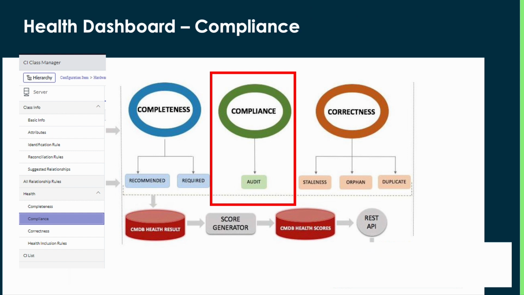And both of these items do show up in compliance, right? In the health dashboard, there's a compliance section. What that really is, any of the audits that fail that you've defined from a scripted audit or desired state audit will show up within the compliance dashboard saying those are failures, and here are some remediation tasks that have been assigned. So it's a single place where you can look at completeness, compliance, correctness, but it's all there, and please do leverage them.